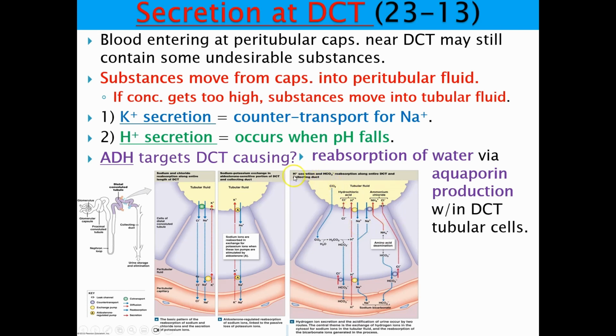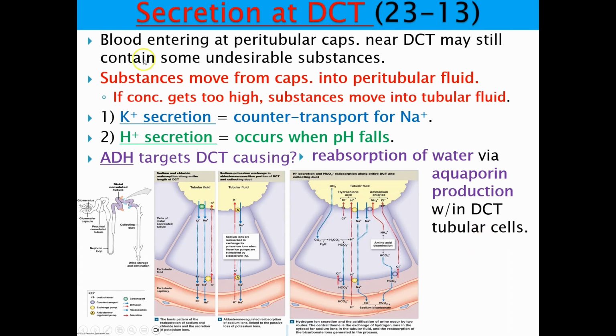It's all related to H plus. When we're secreting H plus, that's to increase pH, which means we will reabsorb this. This is the buffer, and the buffer can also reabsorb H plus ions. On the exact flip side, so you might want to circle this and say this occurs when we have an acidic pH. When we have a basic pH, so maybe off to the side, when we have a basic pH, we are going to secrete HCO3 and we are going to reabsorb H plus when our blood is basic. All right, so a lot to know. We'll be revisiting that, but I'm stressing these points now.